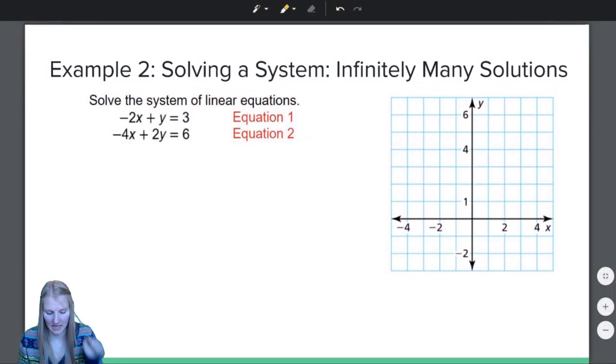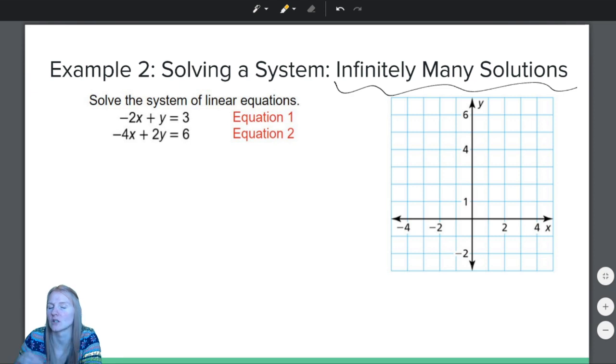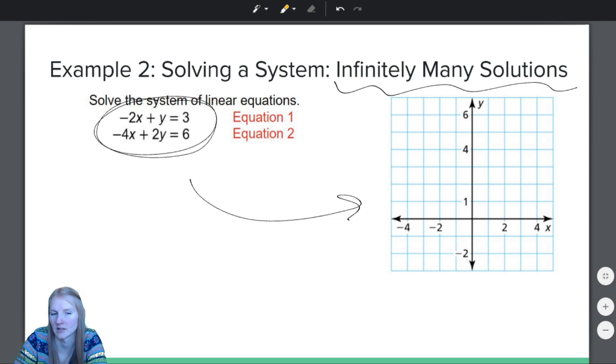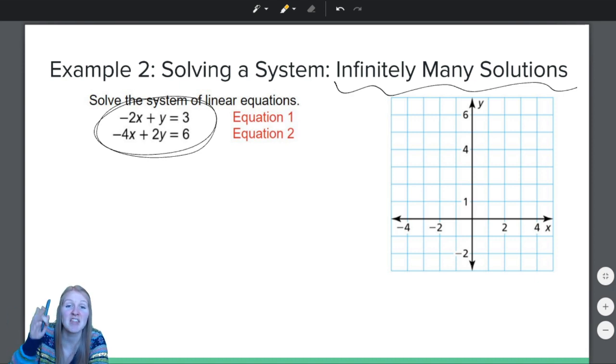Let's do another example. We saw one solution all over in 5.1, 5.2, and 5.3. In the last example, we saw no solutions. Now, what does it look like to have infinitely many solutions? So let's do the same thing we did last time. Let's graph first, and then we'll take a look at the system and see if we could have seen it from the system. Because last time we saw, oh, they have the same slope, must be parallel, so no solutions. So let's see if we can do that with this. And then we'll try substitution or elimination and see what happens there.